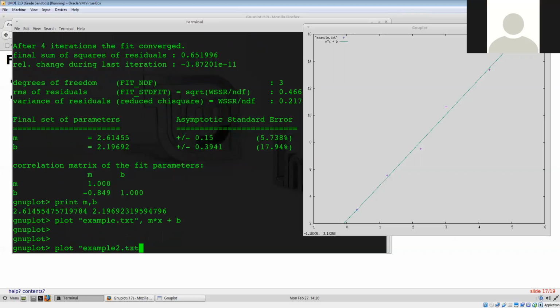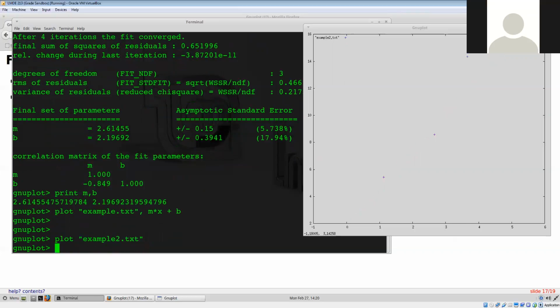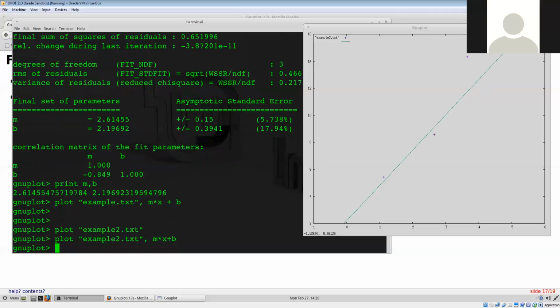I've got another example in here, example2.txt. And that contains data that is basically a line as well. So I'm going to plot this new example file and then the old line, and they are not quite the same.